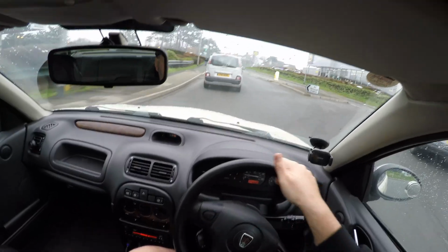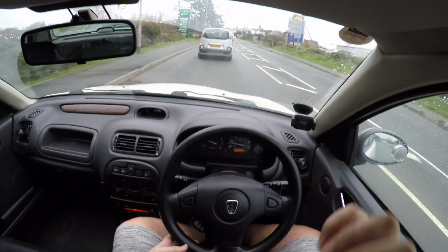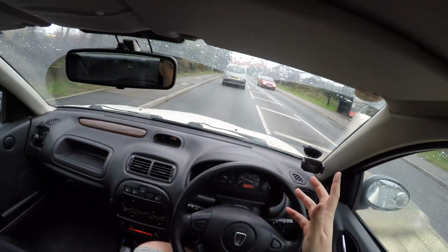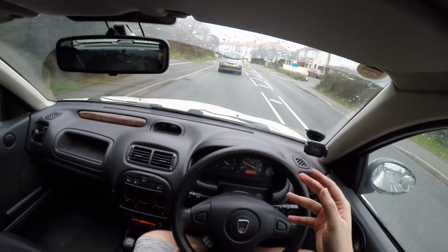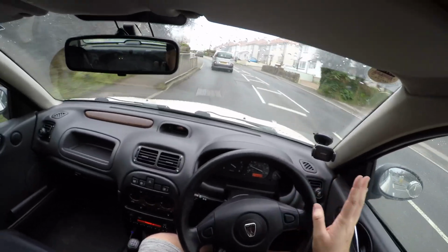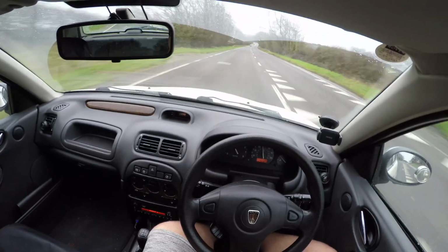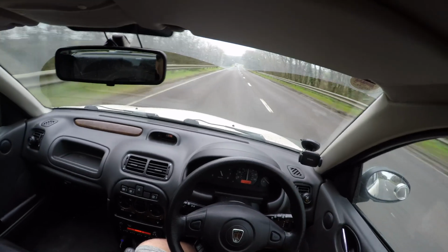And I can already tell, apart from tailgating this bloody Citroen Picasso that's going far too slow up this road, it's absolutely fine. It's pulling, it's smooth, there's no misfire, there's no juddering, and that has obviously fixed it. Right, foot to the floor in 5th gear, absolutely spot on. We're up to 70.